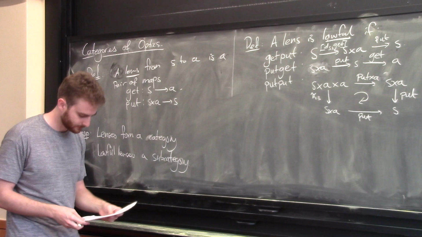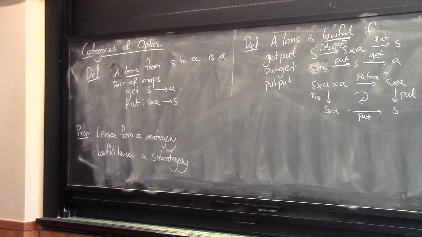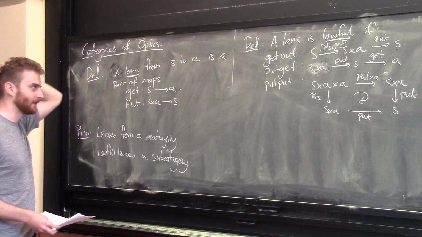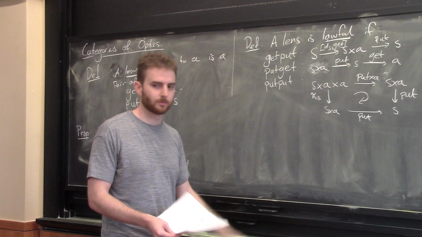Okay, so these are the things that I'm going to try and generalize for you in this talk. And there are a couple of reasons we might want to do that. First of all, the definition of lens, and in particular the laws that we want, feel to me a little bit ad hoc, in the sense that we have this sort of strange shape of maps that we can compose in, you know, the only way that we can. But in particular, these things seem like they're justified just by what is practical to program with, rather than having some underlying reason for them.